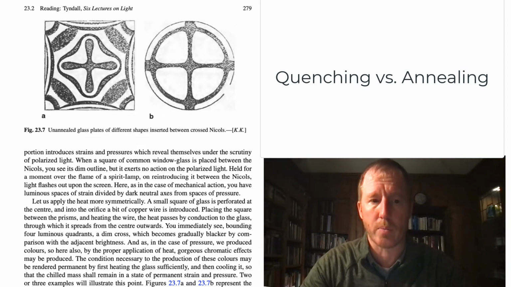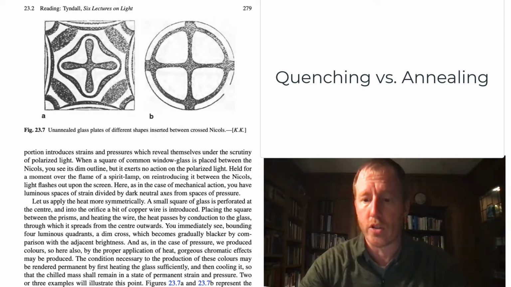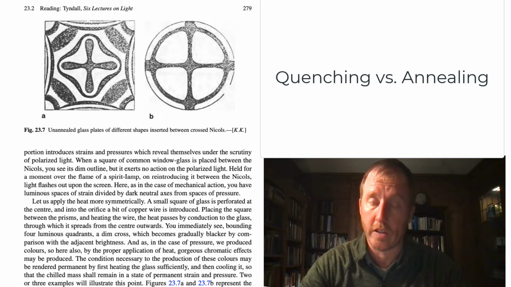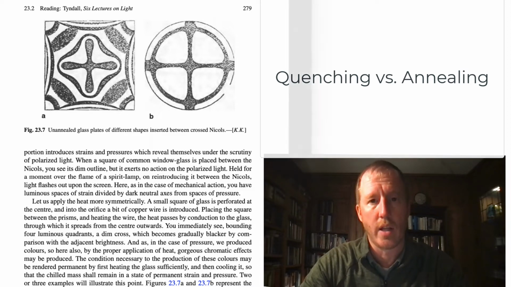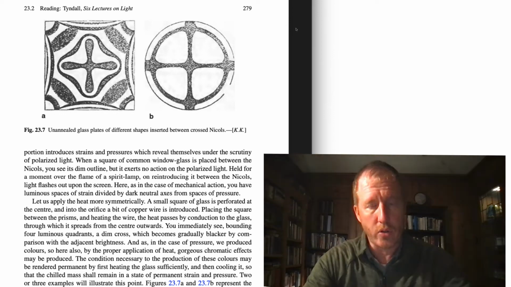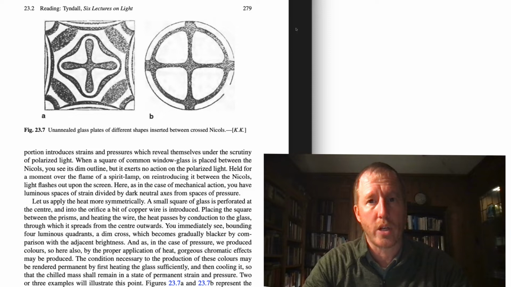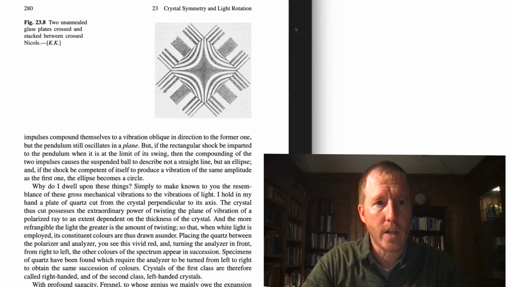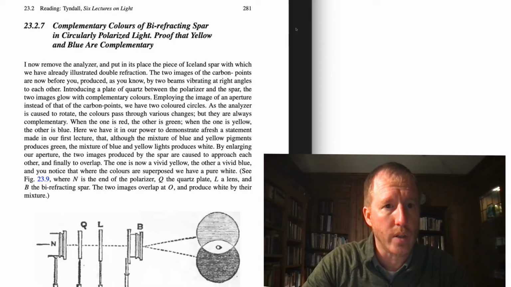He also does some experiments where he heats up regions of glass, and when you heat it up, there are non-uniformities in it, and because of these non-uniformities, there are regions that are under stress or strain, and as a result, they become birefringent, and it has the same kind of effect that he's been talking about. So you see a common theme in this, where he's using the polarization of light to probe the structure of solid materials.